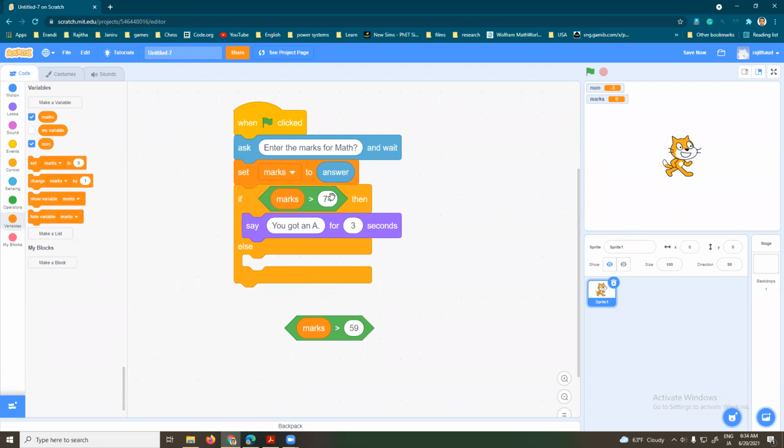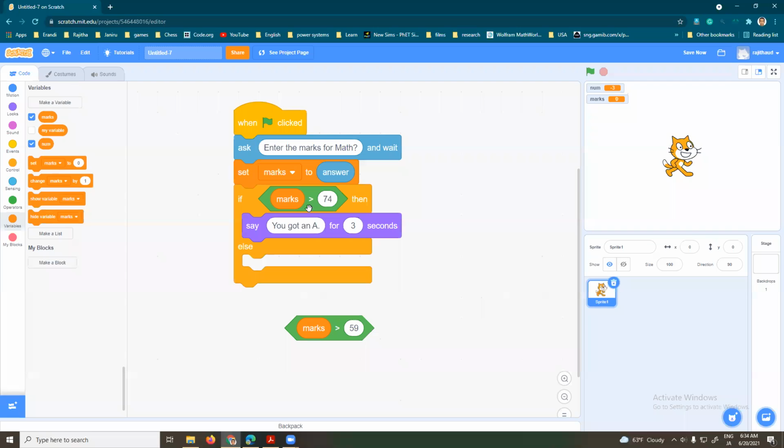If the marks are 75, we will go into this section, and if it is less than 75, we will go into this section. If you come into the else section, say if you enter marks 90, 90 is greater than 74, so you will print an A. If you enter 65, where will we end up?